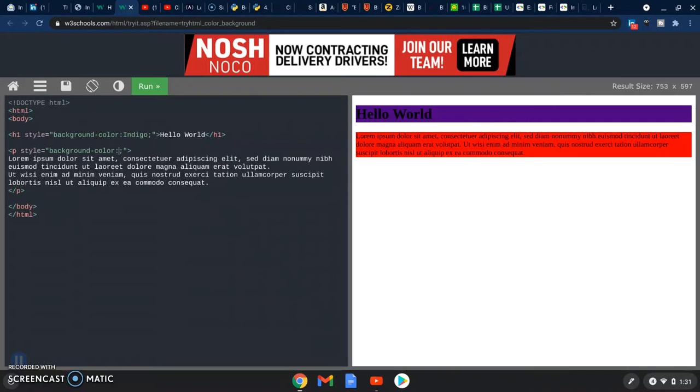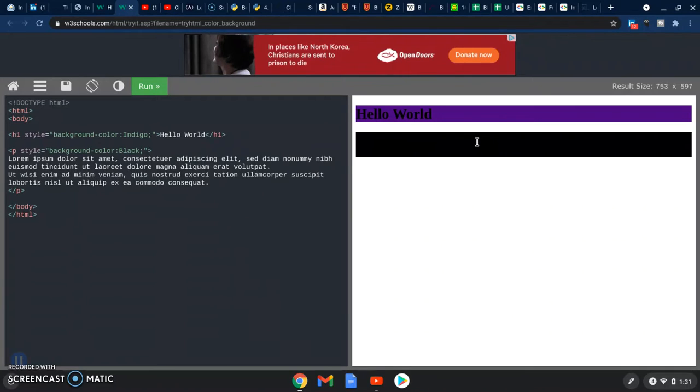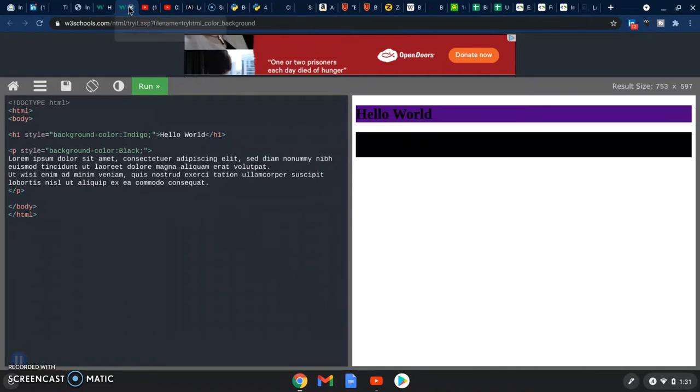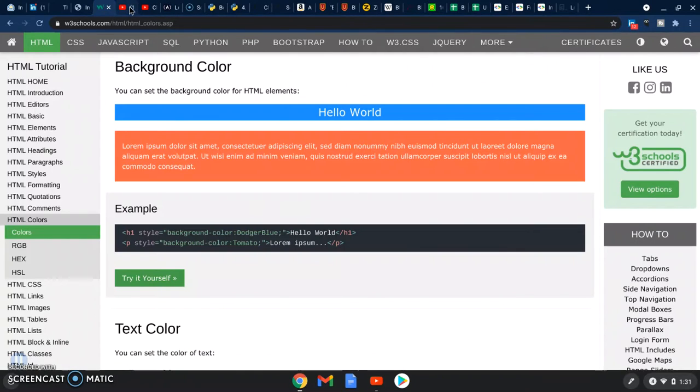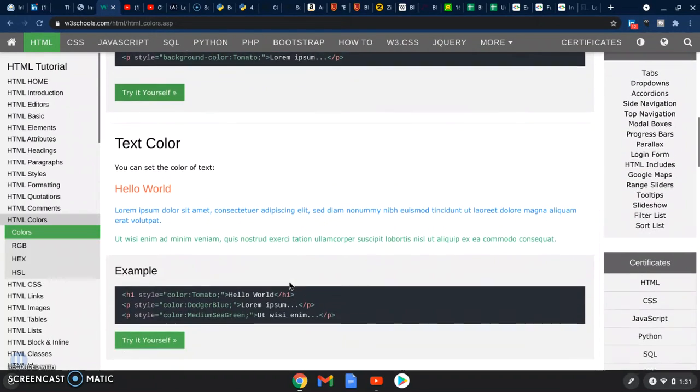Actually, I'll show yellow in the next one, but obviously if you made it a black background, that would be the extreme, right? If we make it black, it's certainly there, and that paragraph is still displayed, but it's displayed in black text on a black background. Obviously, there are some choices that probably aren't all that effective for your design. If we come back and look at text color, we're going to see some similar examples.